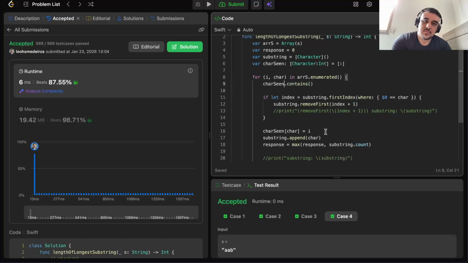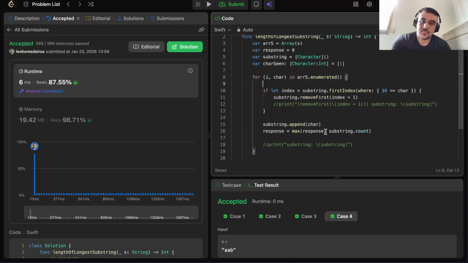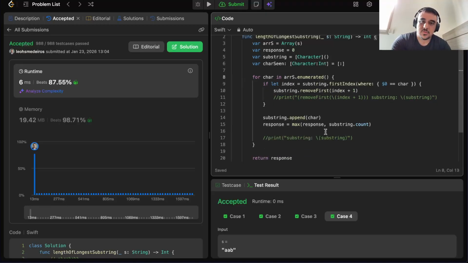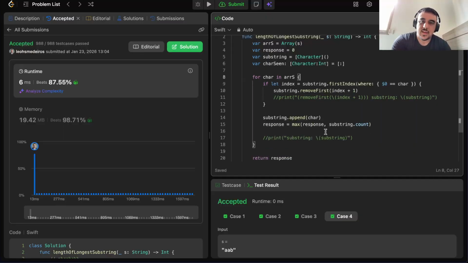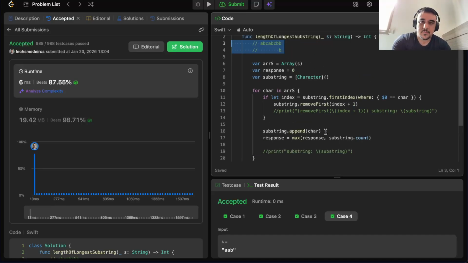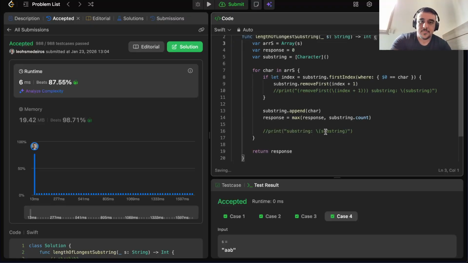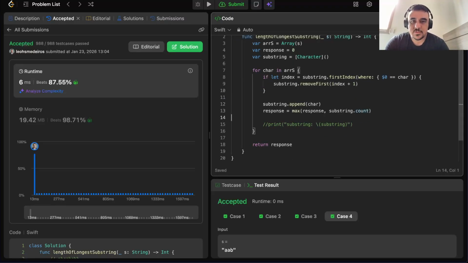Let's keep our solution as it was. I think it's okay. It might have some way to improve it. I thought on that, but I think this is good enough. Let me just remove this.